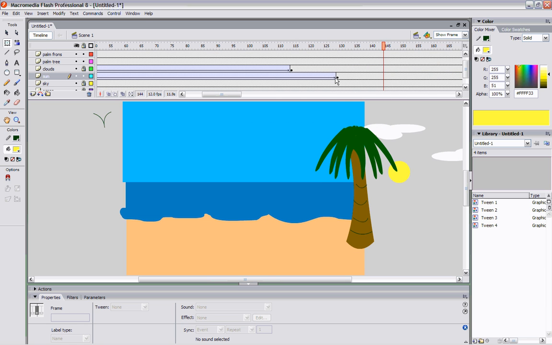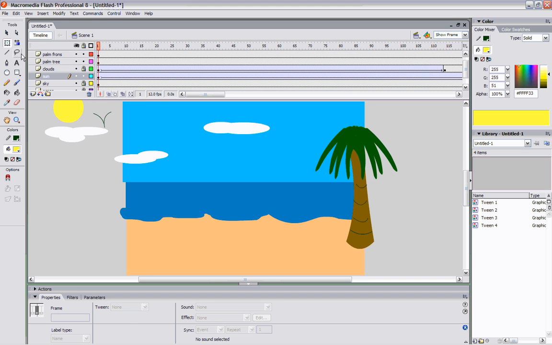Okay, so all I did was when I was here in this last keyframe, I went to my free transform tool and I made it smaller. So I made it a lot smaller because the sun can get smaller as it gets further away from us. The closer it is to us, the bigger it is. And in this case, we could say that the sun's setting, it's going to get smaller, when in reality it probably really doesn't, because we're the same distance from the sun the whole time, but we're given the illusion of distance, and that's how we do that.